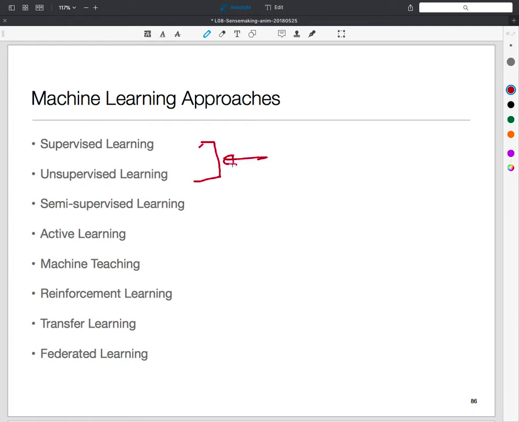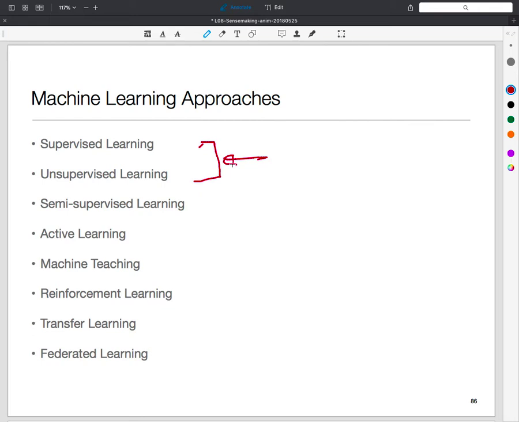There are many ways you can go about learning this model. The one which, as I mentioned last time, is dominantly used is something called supervised learning, which I'll go into in more detail. It is akin to saying the following: let's say you have a teacher, and the teacher gives you lots of examples of questions and the corresponding answers. And from that, you learn how to answer questions. Unsupervised learning is, I will just give you questions, and you are going to figure out that the questions have some pattern.